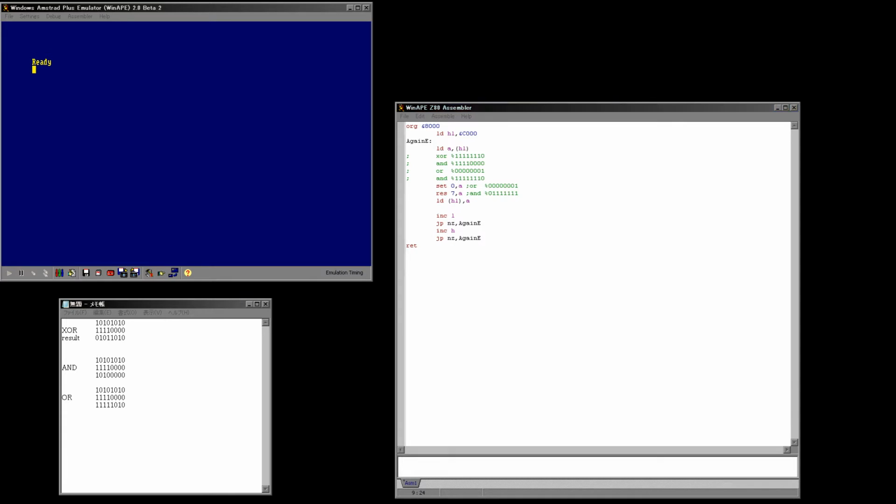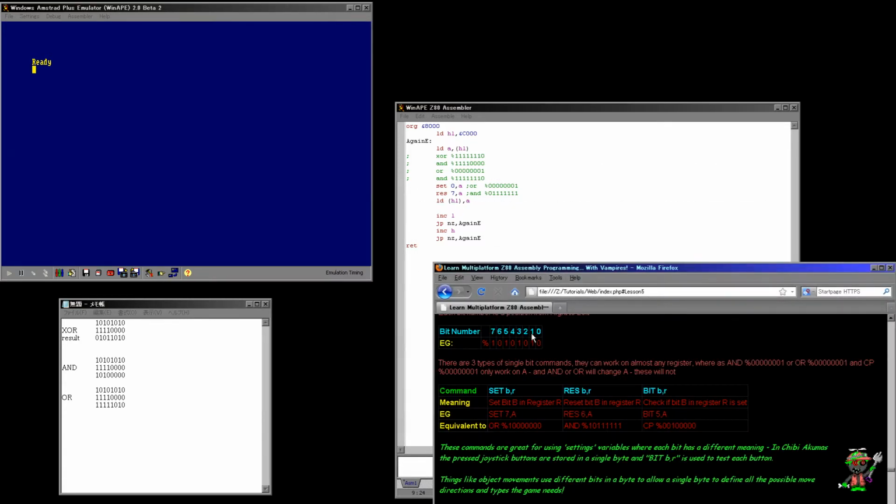Now, I should just explain a bit. I find it quite frustrating, but it's a fact, so we have to get over it. Each bit in a byte has a number, and they are numbered from the far right. So if you hear people or websites referring to bit 0, what they mean is the least significant bit, the bit with the lowest value in the byte, which is the one at the far right. And so the 7th bit is the one on the far left.